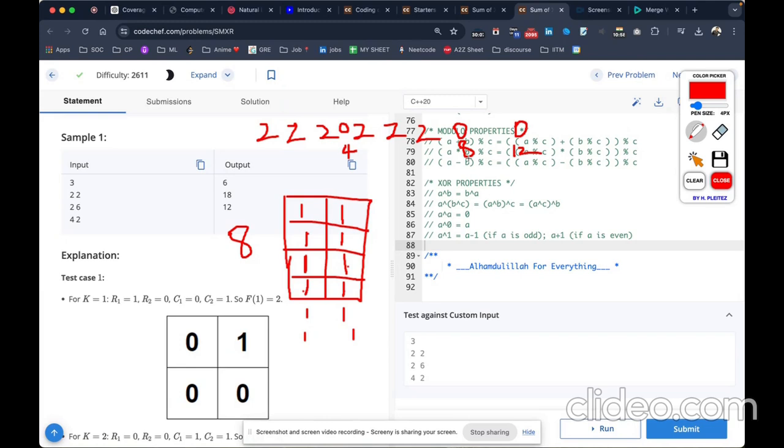So in multiples of 4 it will be 0, and in non-multiples of 4 it will be 2.